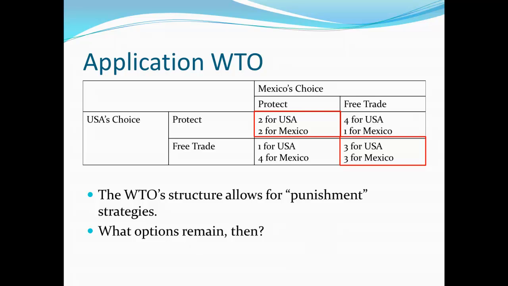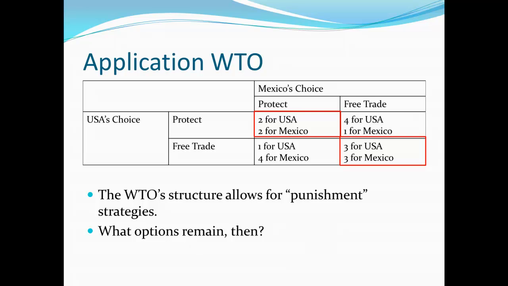Now, the structure of the WTO is really to step into this conflict and say, wait, now we all know it would be better if we all had free trade. So let's find a way to make that happen. The WTO structure is set up in such a way that we have multiple rounds of trade negotiations, where all of us get together and form our trade policy together, rather than doing it separately. So we get this repeated game going, where each of us is playing the game multiple times, and it's repeating on a relatively regular basis.